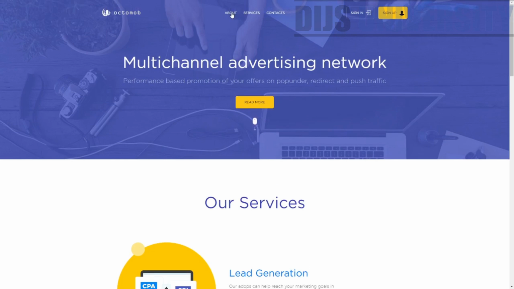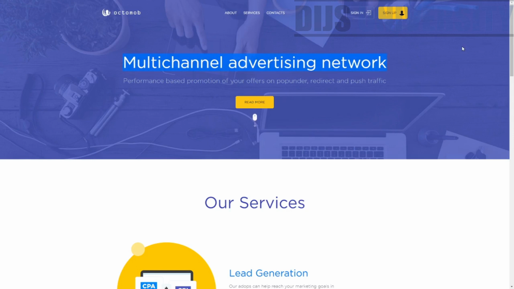I actually went and took this URL over here, the about us, and then I paste it back and I check it. Nothing is happening with the Octomob. So whatever said and done, all we got to do is go ahead and sign in into the Octomob. And since they are only for advertisers, there's no publishers, so basically they are only concentrating on the advertisers.